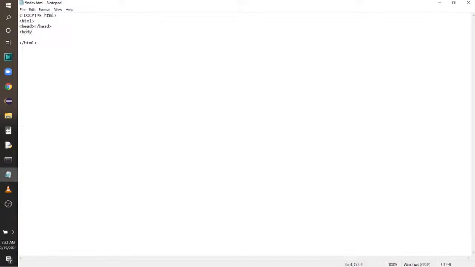The boilerplate code actually gives you some UTF-8, meta charset, all those things, but there's no need to type that. If you're using boilerplate code in VS Code, you will see that it's a different case, that you see all that stuff in the head. But for now, let's just work with this.